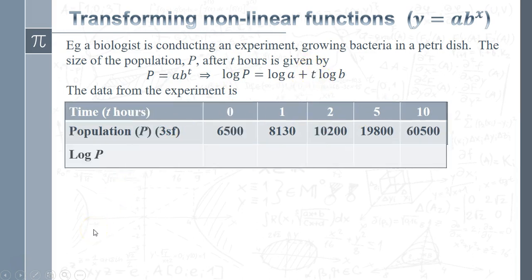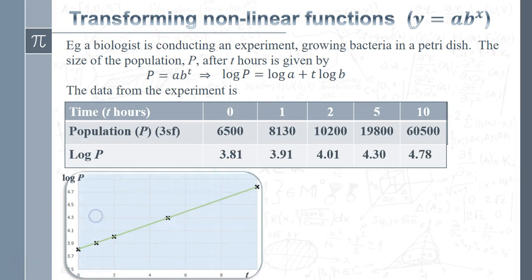What I'm going to do is I'm going to put in log P there, and there we go, there's our value for log P. When I plot the graph, you'll see I've got log P up the side, but this down the bottom here is just our values for t as they were before.